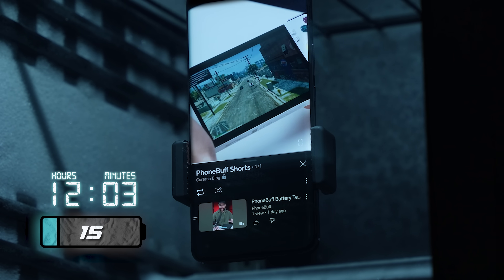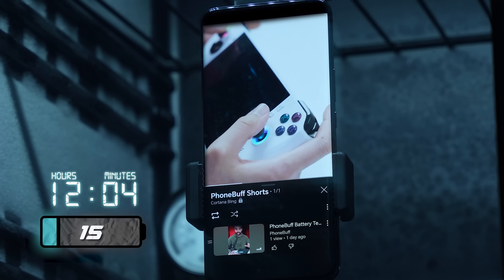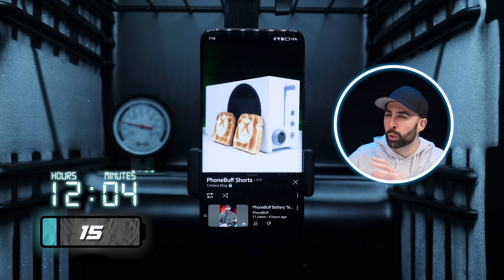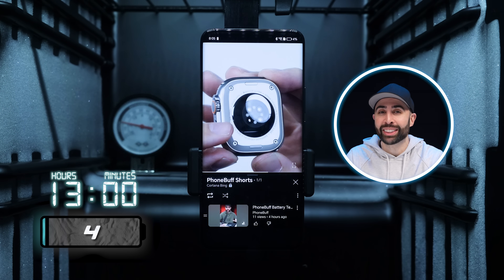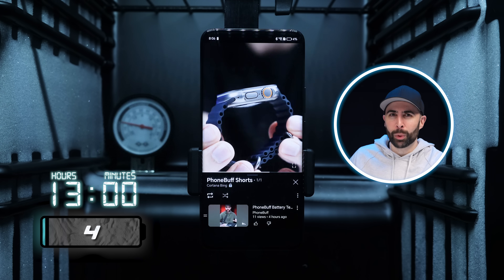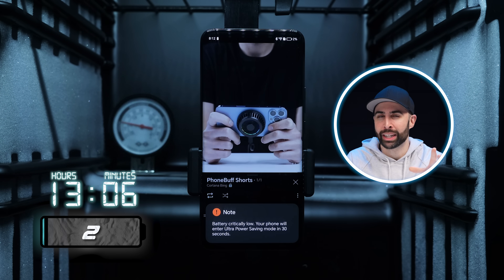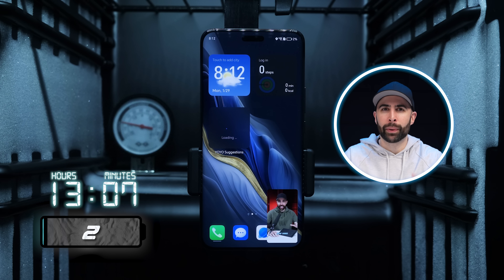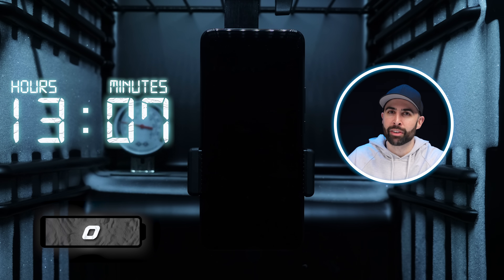Combined with the micro tunneling laser guidance tech that Honor used — where they basically created more channels between the electrolyte and the silicon-based anode — the phone should be able to better tap into the low voltage range of the battery and squeeze out just a little bit more power. The phone is able to break the 13-hour mark in sub-zero temperatures, which is super crazy, with 4% left to go. The phone did something kind of interesting here where it automatically went into an ultra low power saving mode, and when we tried to take it out at that point, it fully depleted — with the total time being 13 hours and 7 minutes.